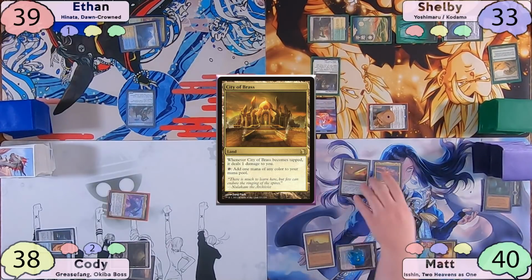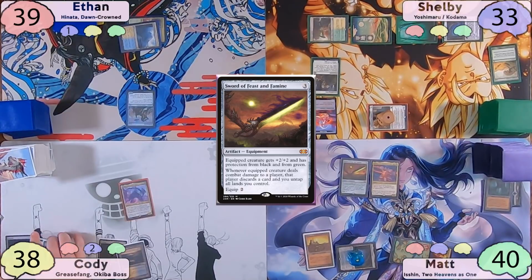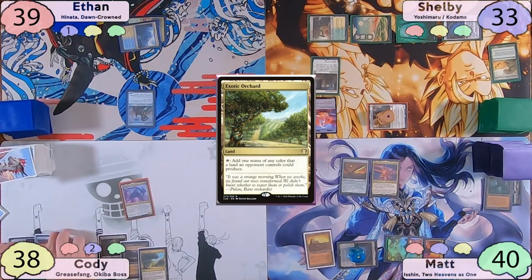He then taps for 3 and casts Sword of Feast and Famine, and then passes the turn to Cody. Cody decides to pay for Smothering Tithe during his draw step. Then on his main phase, we'll play an Exotic Orchard as land for turn. He'll then reactivate Key of the City to give Greasefang unblockable, discarding his Bazaar Barge again.